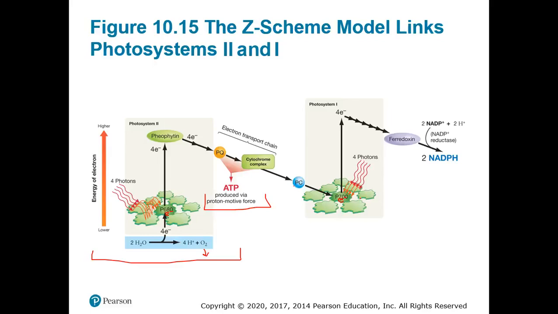Once we do that, use some energy, resonance energy transfer, we excite that electron, it's given to ferredoxin, and eventually given to a high energy electron carrier. Okay, so NADPH is what we create. So we used that electron from water and we gave it to our electron carrier at the end of the day.